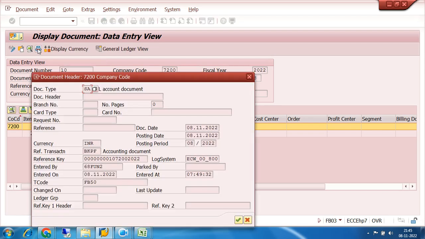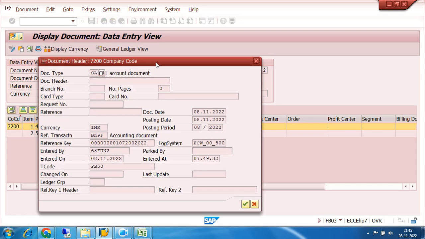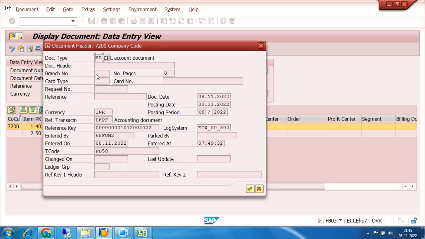If we click on the document header, we see the details of this document, that means who has posted this document. This document is posted by a user, and the date of entry and the time are also there. So everything is recorded when the document is posted.